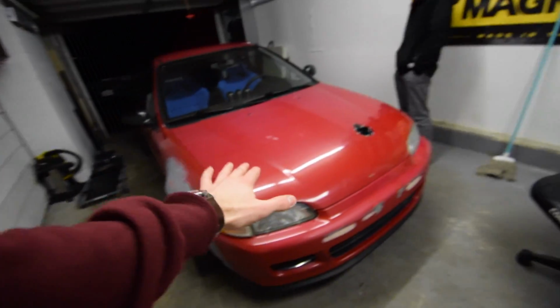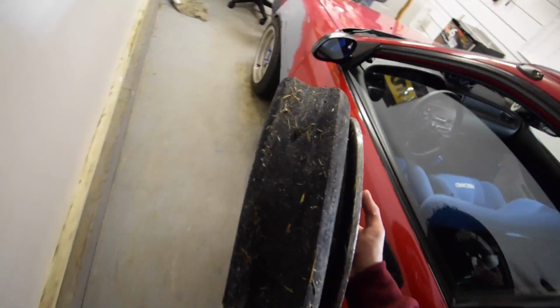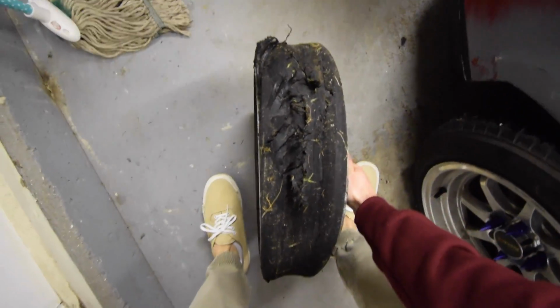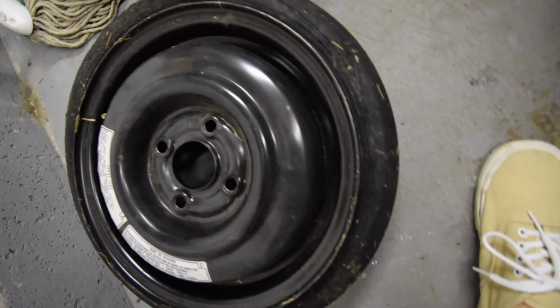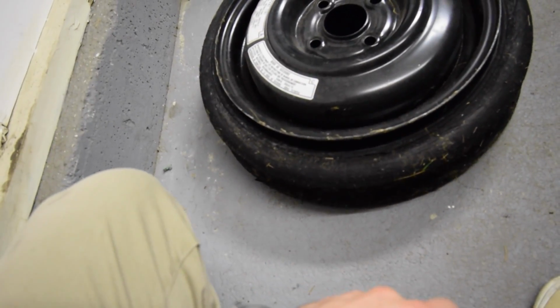Okay, kids, let's get out of here. Dude, I'm proud of this car, man. This car has yet to let us down big time. So it didn't fully explode, eh? Oh yeah, I'm saying the bulge happened. There it is. So there was a bulge there, and then it exploded. The bead came off. The rim is just poached from driving on it a little bit. That's true. If we had more air in it, it might have exploded better, but whatever.